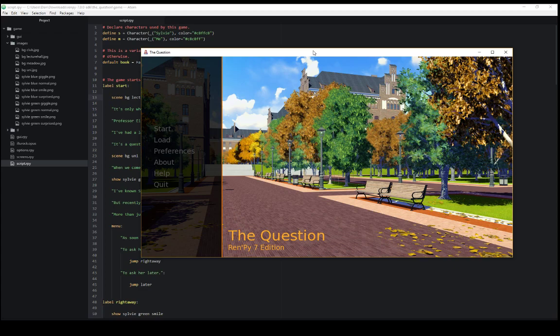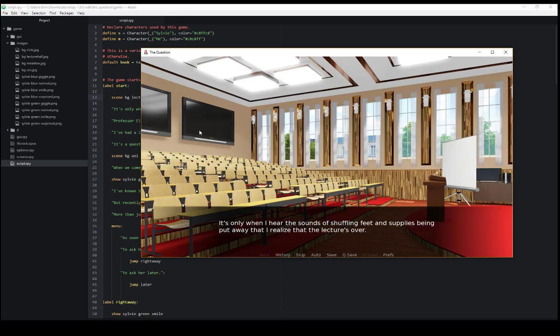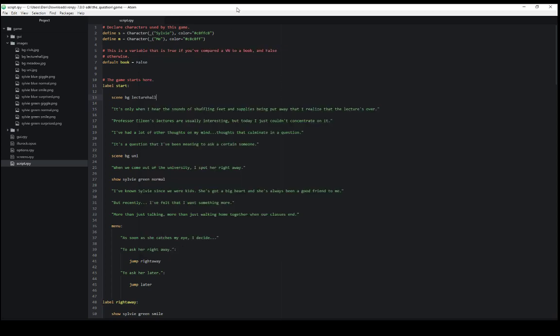Ren'Py. In this video I'm going to cover scenes and showing, both of which have to do with images. So returning here to the question, one of two examples that come with a Ren'Py 7 launcher. Playing the question, we see it starts with an image in the background and text in the foreground. Well, this background is actually a scene, or it is an image used as a scene. So let's stop looking at this and look at the code behind it.